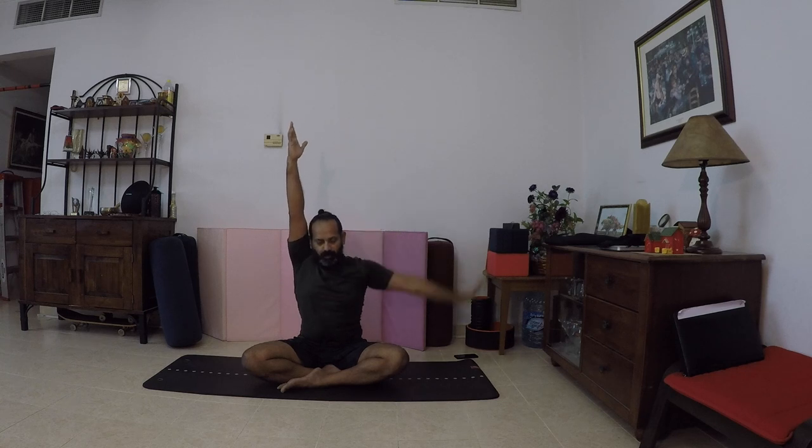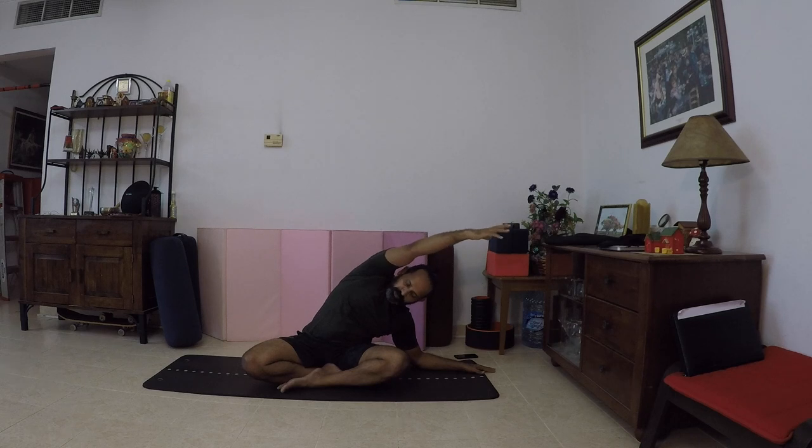Pulling the shoulders up, stretch. As you exhale, right palm down. Walk away from you, slowly bend your elbow, stretch your left arm overhead. Inhale deep. As you exhale, pressing your left knee down, left sitting bone down, lifting the left side of the chest, extend your arm. Inhale, exhale.